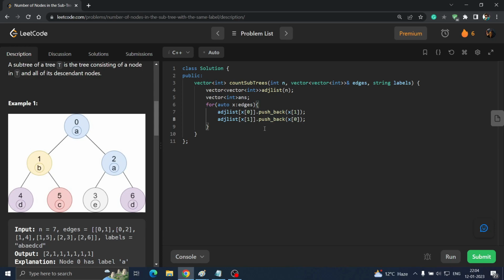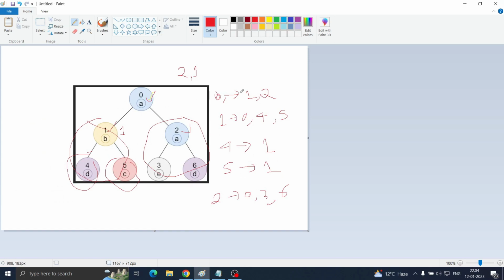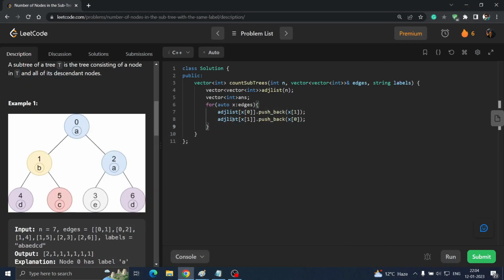So this is how an adjacency list is created. Yes or no? So the relation of 0 with 1, let me change the graph. So relation of 0 with 1 and relation of 1 with 0 is shown in the adjacency list by doing this. Yes or no? 0 with 1 and 1 with 0. And what is this 0 and 1? It is denoting just the first node. So first vertices, 0 and 1, then 0 and 2. It is forming a bidirectional edge between the two vertices.